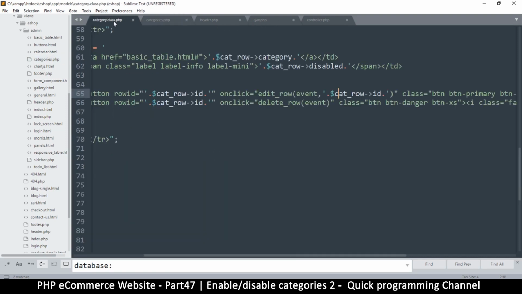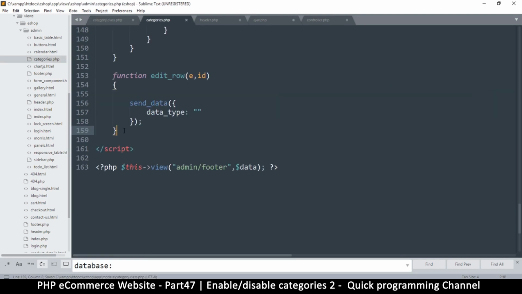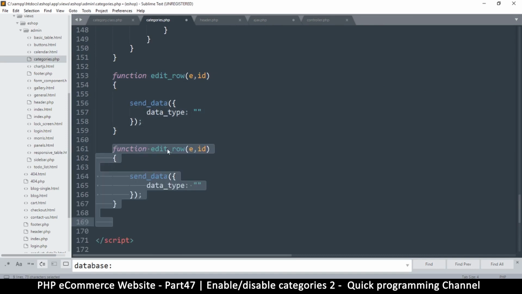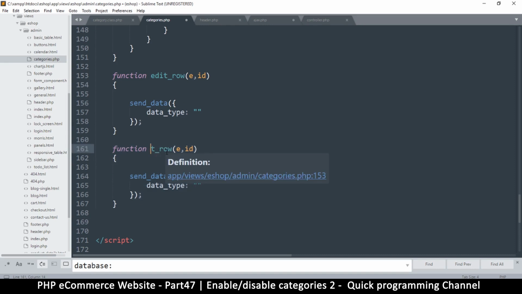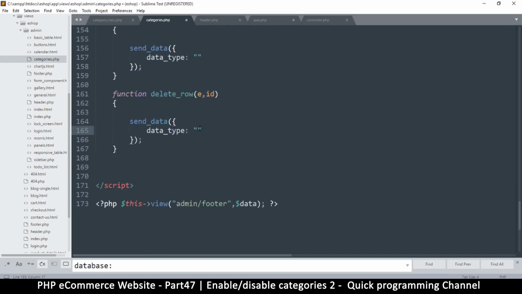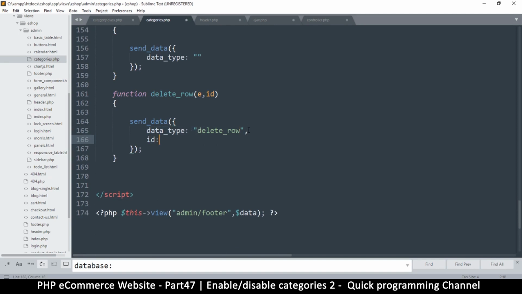let me come back to the class and let's do exactly the same thing for the delete. I will copy that there and we are done. So come back to here. Let's create a new function. I'm just going to duplicate this one and change it to delete row, like so. Everything else remains the same. So there we go. So delete row, that will be the data type, and then comma, the ID shall be equal to ID, and that's it. So we have this information and we're going to send it.